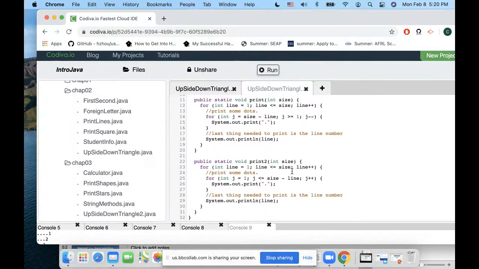So sometimes you need to do an increment. Sometimes it doesn't really matter. Like this inner loop here, you can start from a bigger number and go down to the smaller number, okay? Or you can go from a smaller number and go to a bigger number using the plus plus. It doesn't really matter. So you can count 3 times by counting 1, 2, 3. Or you can count 3 times by counting 3, 2, 1. Doesn't matter.